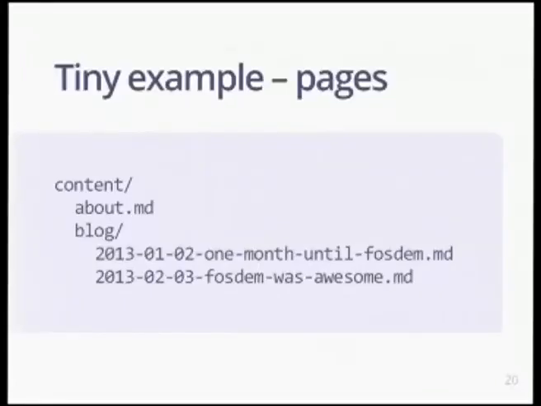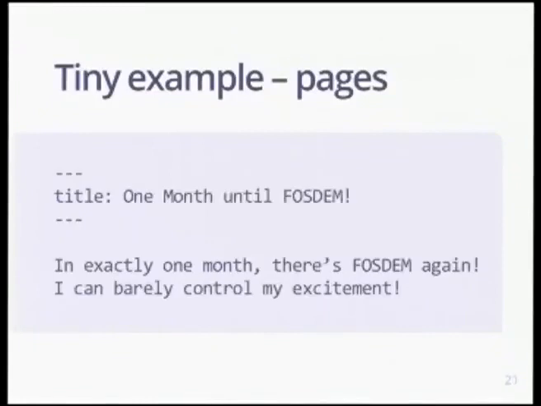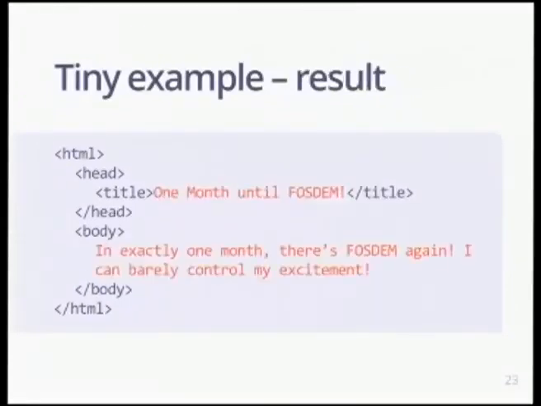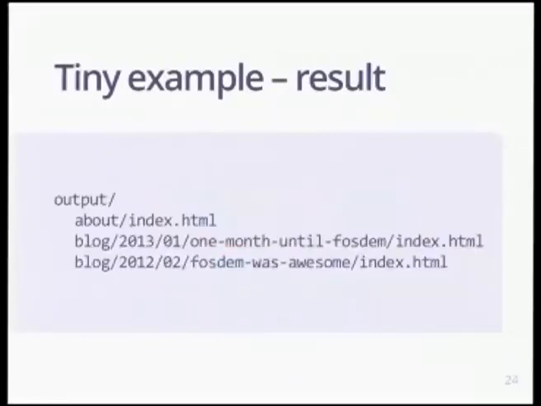So I already mentioned that basically you have a directory with lots of markdown files or markdown-like files. They look like this. I've shown you, but here is something else. You can also assign arbitrary metadata, so I've included a title here. And the layouts also include that metadata, so that item title will come in the title tag in the head, a bit like this, right? And then it will be written in a directory structure like this. Here I've opted to create index.html files, so that you have a clean URL structure.